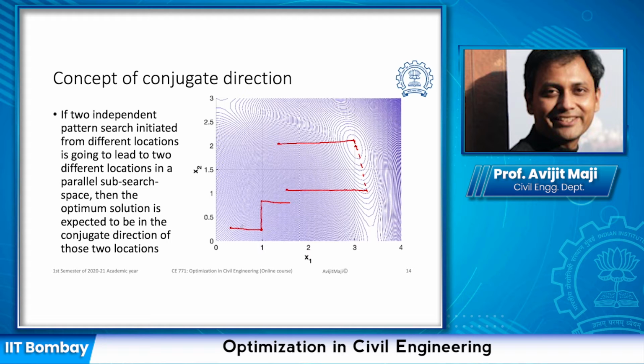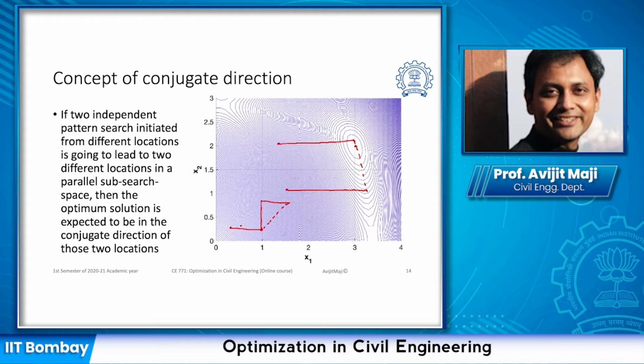So these two now become the parallel subspace, or parallel search space, for this particular problem. Now if we are not going along the variable direction, we can choose another direction. Before I come to that, let us see if these two are my parallel search space. Then the direction connecting these two points is going to tell us in which direction I should search to reach closer to the optimum point.